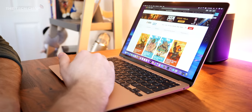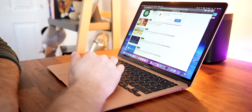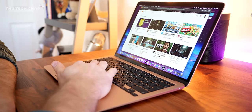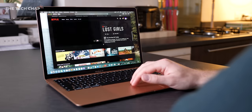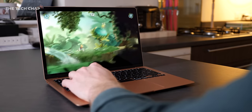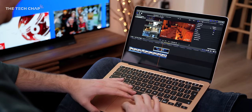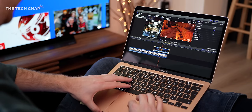I actually have the cheapest model here with the i3, 8GB of RAM, and 256GB of storage. Except for the odd little hiccup when loading programs or with lots of tabs open, I've had an almost flawless experience. Working, watching Netflix, Lightroom, playing the odd Apple Arcade game, even a bit of light 1080p video editing in Final Cut — it does everything you'd expect a MacBook Air to do.